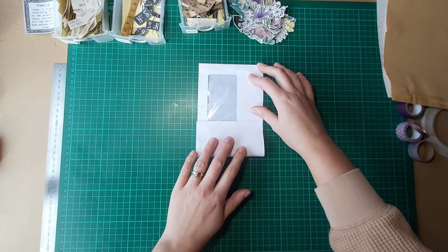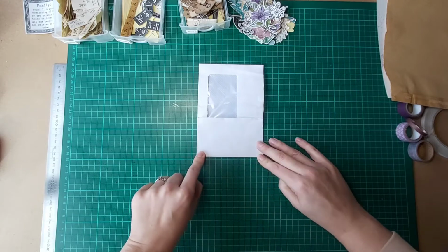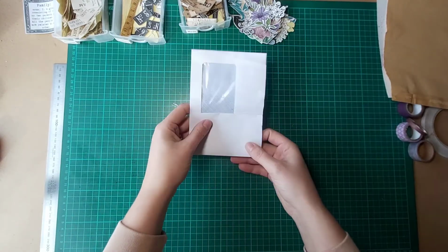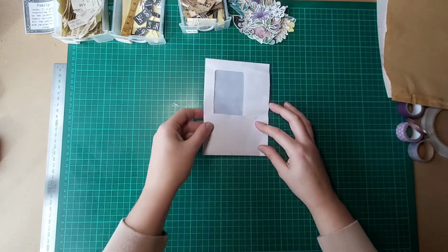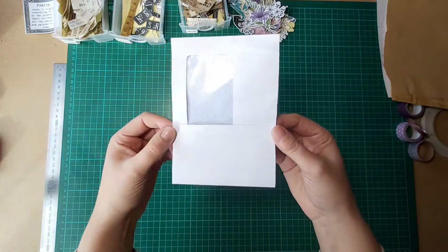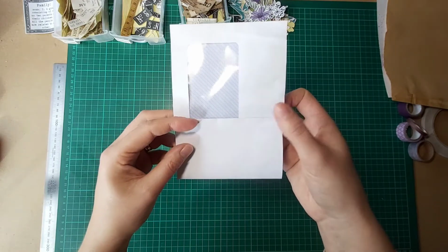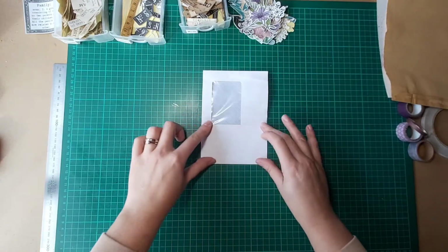I personally am just going to go just above the bottom and fold it there. Okay, so I haven't measured, I don't know exactly what that is, but I know that this will roughly fit into my pages. Okay, so I folded it, and as you can see, it's only just above the end of that pocket, or the window, sorry.